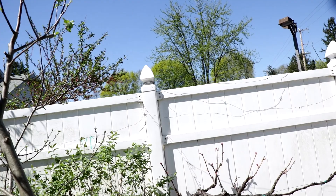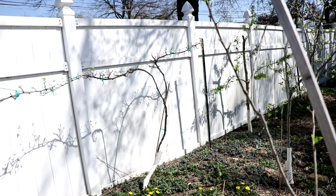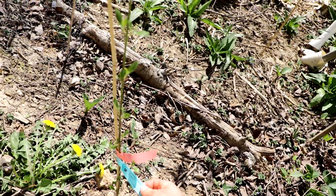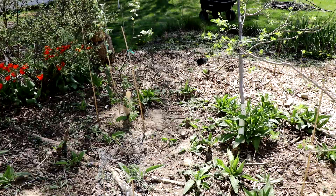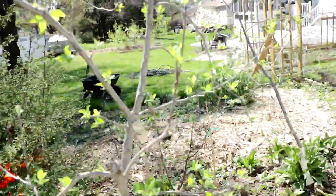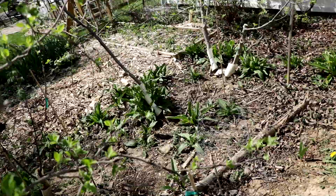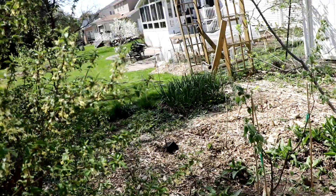We also have Black Oxford, and I transplanted a couple of apple trees elsewhere on the property. We just planted this Cornelian Cherry — the 'Elegant' variety — someone on Instagram convinced me to grow one. It will fill in this area a bit. We also put in a thornless trailing loganberry down here. We have a lot of comfrey that comes up every year and will be flowering very soon, but I'm going to fill in this whole area underneath these fruit trees with different flowering perennials and even some annuals to really make it full of flowers for the pollinators.